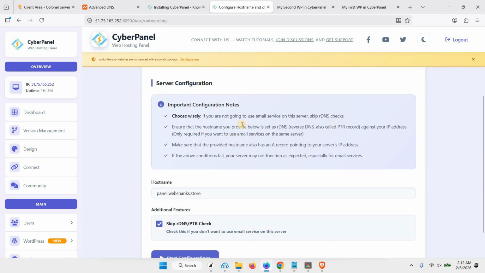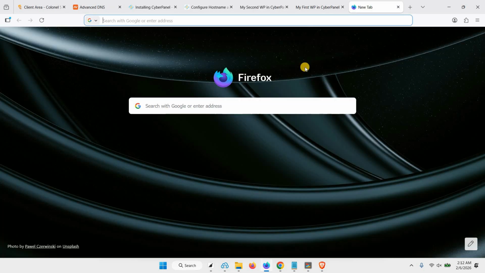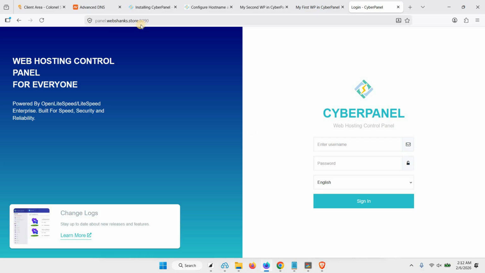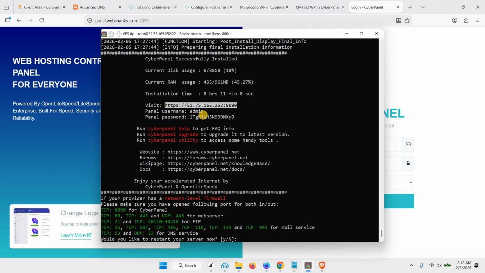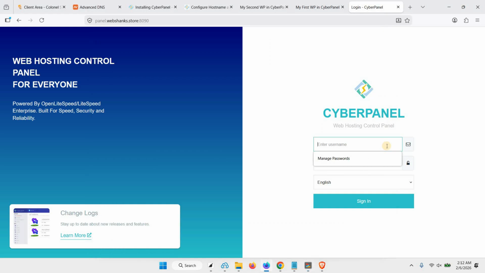Now let's go to our secure CyberPanel. That will be panel.webchunks.store. And now we are accessing our CyberPanel securely. The same login credentials will be admin.